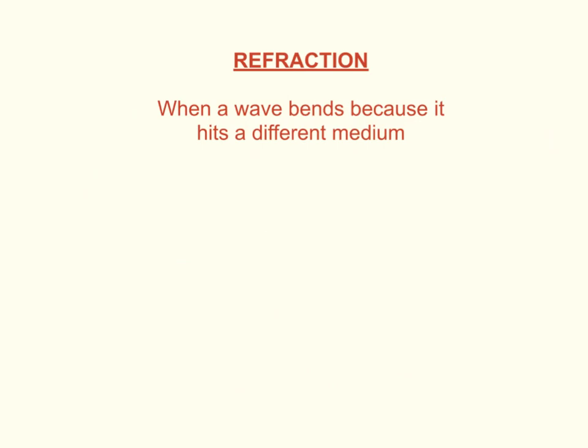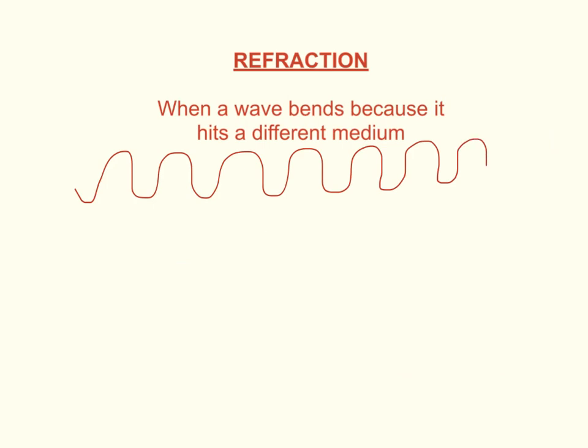Refraction is when a wave bends because it hits something different. That something different is often referred to as a medium. So if my wave, which recall a wave travels like this, well, because you can't actually see energy traveling in the form of waves, I'm just going to make a line instead. So let's say my wave is traveling in a straight line headed somewhere.